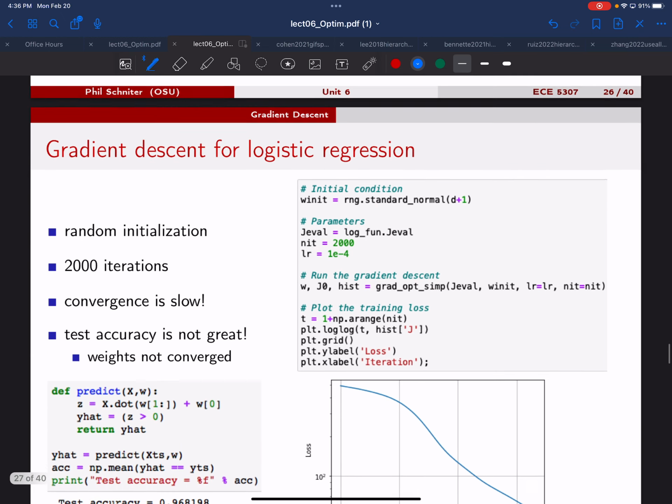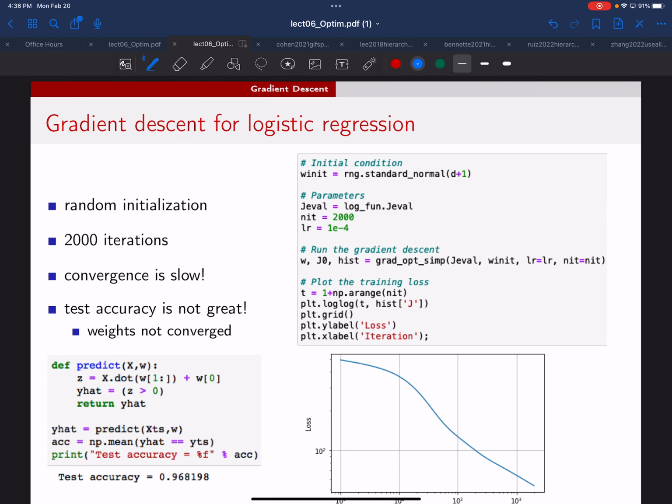Okay. All right, so let's take a look at what happens when we run this. We're working on our logistic regression. That's what we coded. We're going to initialize. There are different ways to deal with random numbers in Python. I think this is the recommended way now. You make this RNG, a random number generator object. Once that's instantiated, you can create a new random number from it. This is using the standard normal distribution. This is going to be a vector with d+1 entries. By default, zero mean, unit variance. So this is going to be our winit vector.